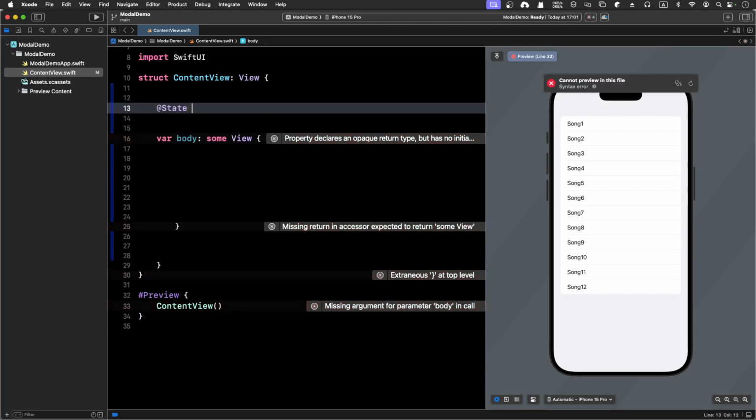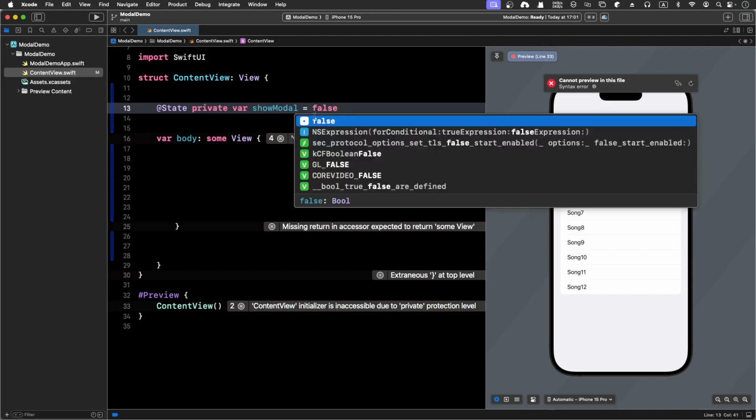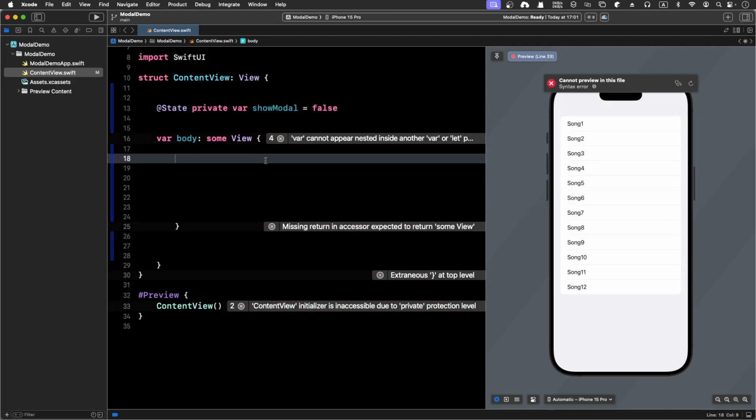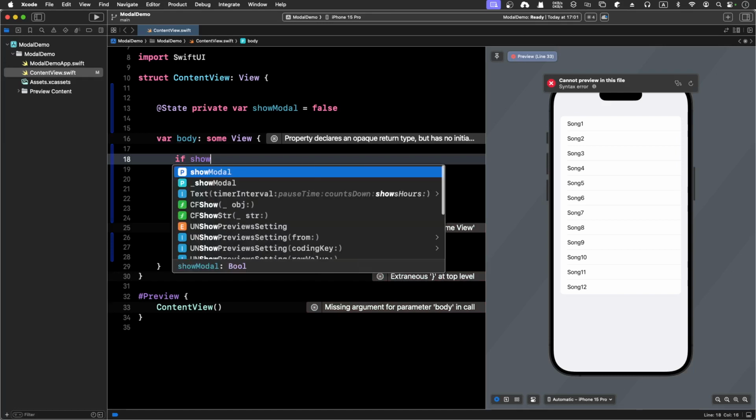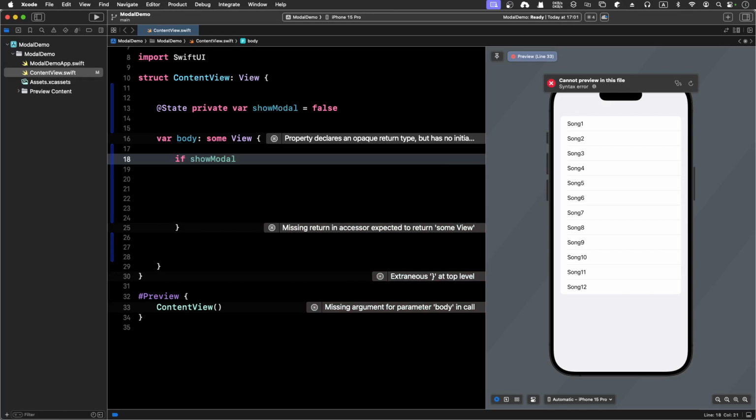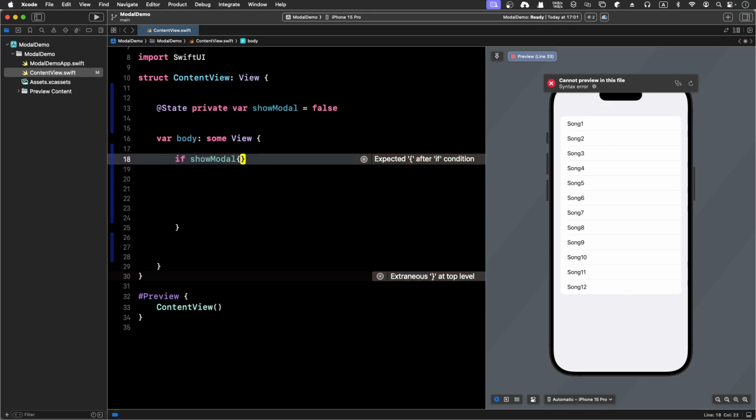So a state variable and private var, whether we show our custom model, okay. We'll make it false at the beginning, and we can use a simple if statement to do that. If show our custom model is true, then we're going to execute it.